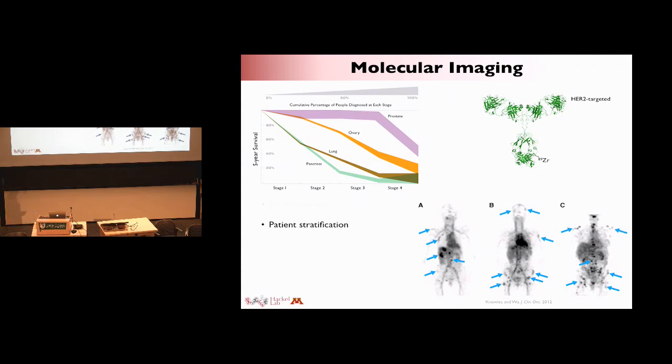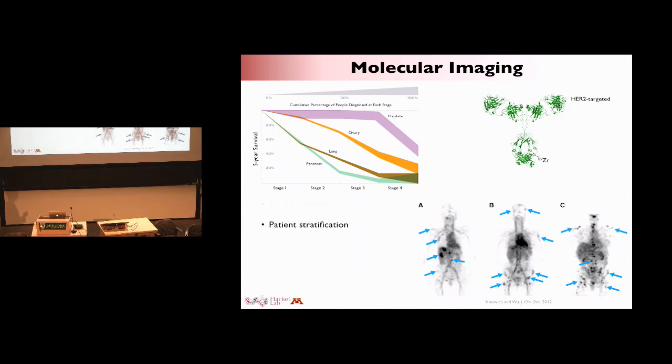This is others' work being shown here, using this exact radio tracer right here, and you can detect not only the primary tumors in these patients, but all these arrows are pointing to the metastatic disease. And so now you have information, molecular information, about the location and the relative expression of HER2 throughout these patients. And so you can identify the fact that in all three cases, there's unfortunately a very high level of metastatic disease. And so simply removing the primary tumor might still be beneficial, but it's certainly not going to be sufficient to treat these patients. And so more systemic therapy, whether it be a molecularly targeted therapy, such as Herceptin itself, or a different type of chemotherapy, is going to be necessary in these particular patients.